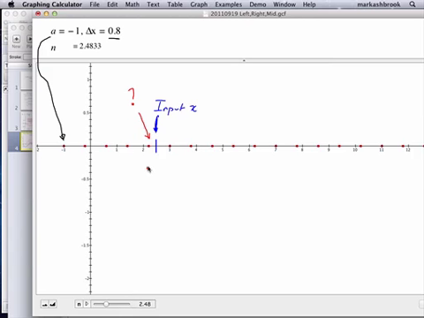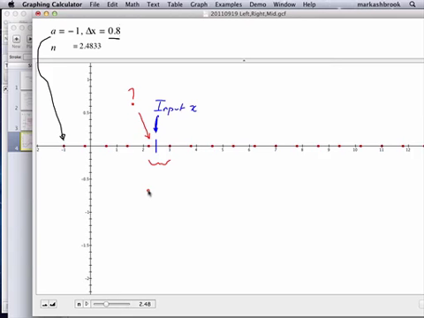So what I want you to do is figure this out. What is the x value of that red dot right there, or the left end of this interval? What is the x value of that? When you think you've got it, raise your hand. Everyone work on it.